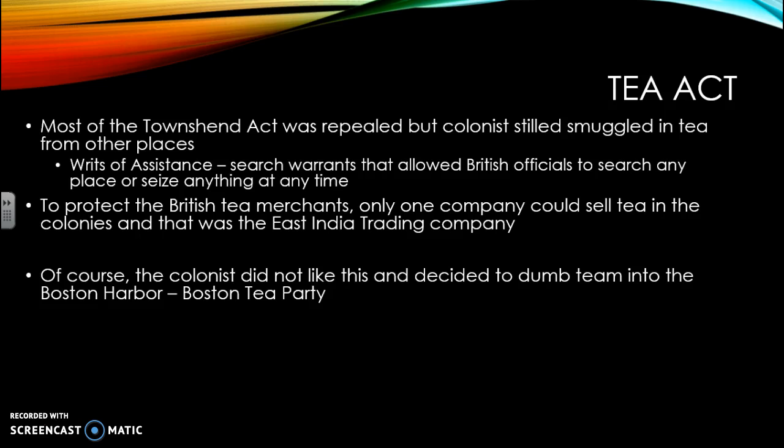Of course, the colonists did not like this, and they decided to dump tea into the Boston Harbor, and that's known as the Boston Tea Party. They had this group of men called the Sons of Liberty who dressed up like Native Americans, and then they dumped all of this tea into the harbor. It's like, okay, King George, if you want to put these taxes on us, that's fine. We're just going to dump all your tea in the harbor. Now deal with that.